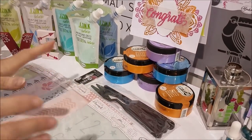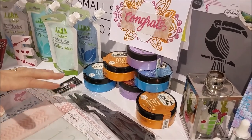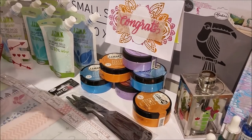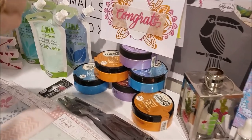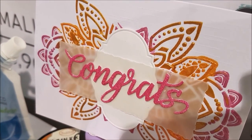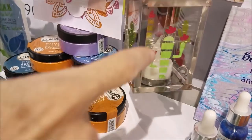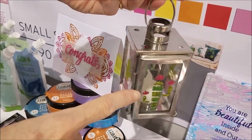We also have all our smaller stencils for card makers. We have our 3D paste. You stencil a t-shirt and then scrunch it up — a lot of 3D pastes will actually crack and crumble, but this stuff does not. It really is gorgeous; it just goes in the washing machine beautifully. And even this little guy here — we've got 3D paste on here, and we've got diamond, more diamond.